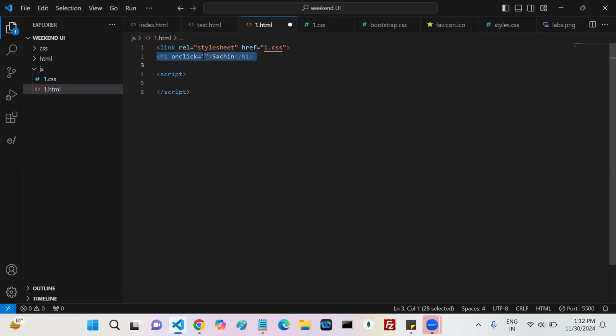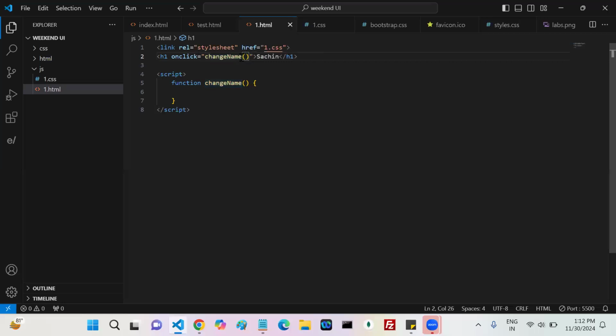You have to bind the handler or not? My handler is what? A function. So you know how to write the function? Tell me, what is my function name? Any name. But always write a name which represents your functionality. Change name. Done. Now this function, can I give it to this element? Whenever you click, that function has to be called or not.